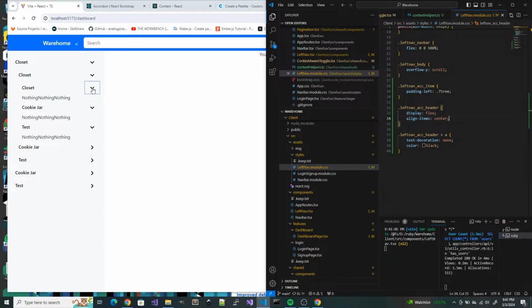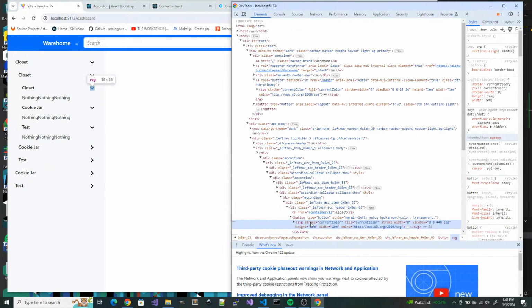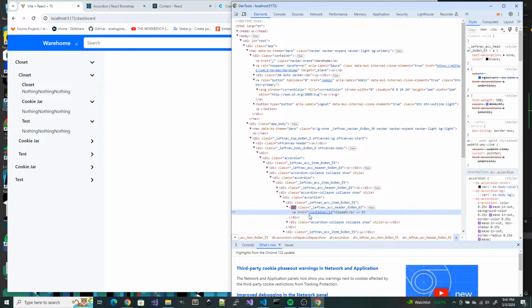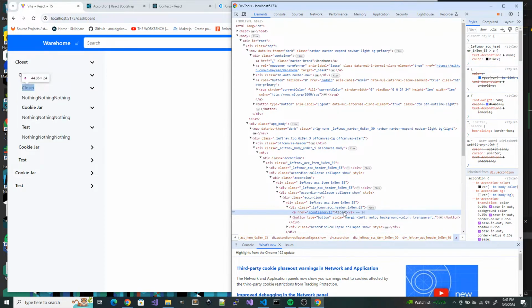Another thing is, what if I remove the button? Inspect button. Okay, so that changes the height though. So what's the height of the button? 45.